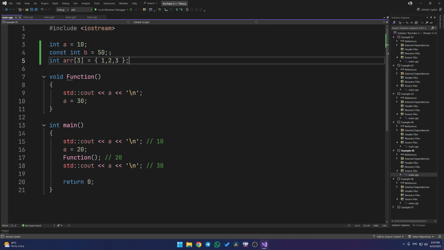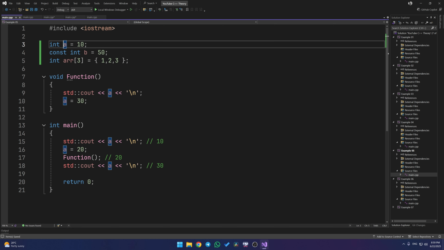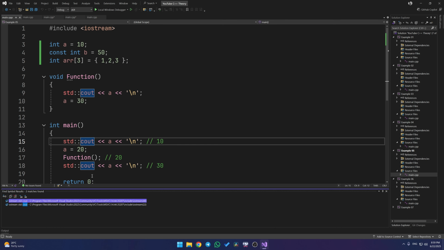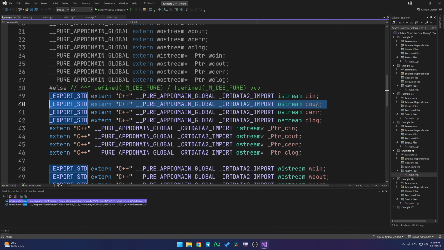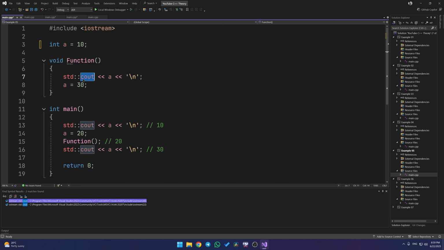In my setup, I've made global variables show up in brown just to make them easier to spot. You might have noticed that cout is also brown. That's because it's a global variable too. We'll learn more about cout later, but for now, just think of it as a tool to print stuff to the screen. So in this example, I'm using my global variable a few different times from different functions. Sometimes I'm reading its value, sometimes I'm changing it. Why you probably shouldn't rely on global variables too much, we'll talk about that in a separate lesson soon. Now, let's go back to example number 3.